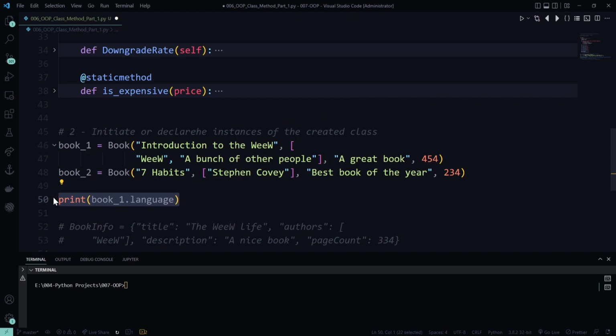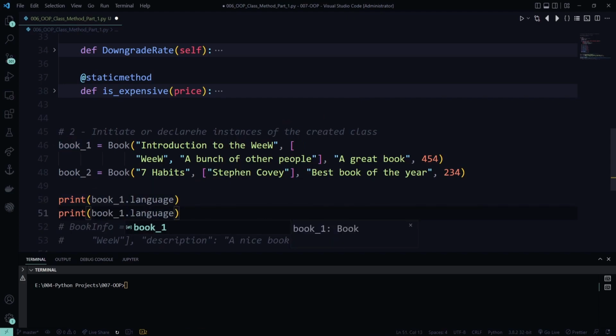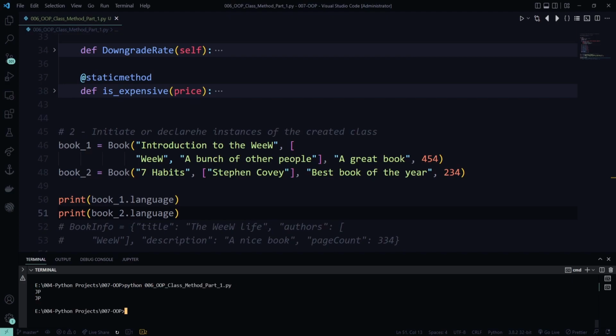And also let's print book 2 like this. We should expect to have the Japanese language for both of them. So run it, and we do have Japanese.